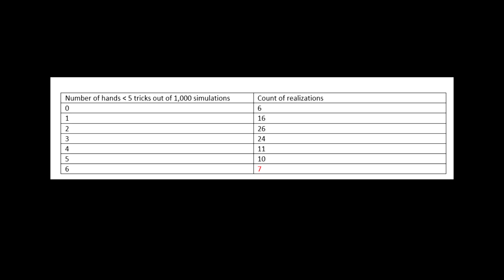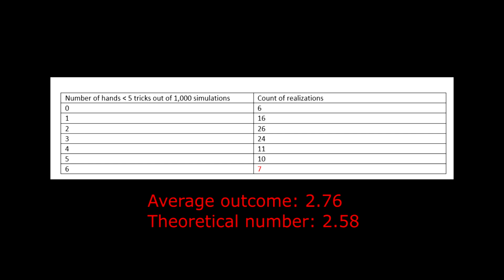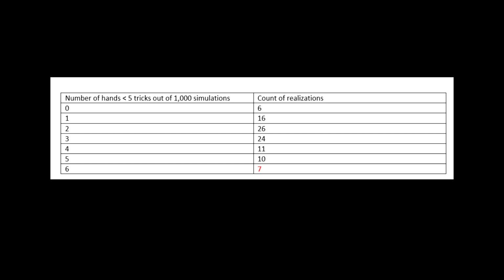So I ran 100 batch runs of 1,000 simulations apiece and got a distribution of outcomes as follows. The average of these numbers is 2.76 against my theoretical number of 2.58. The answer of 6 that I got is clearly on the high side of the distribution. It happened only 7 times in 100 runs. This is probably evidence that I did the math correctly, but just for the hell of it, I did another 9 iterations of the same process. The averages of all 10 of these runs are as follows.